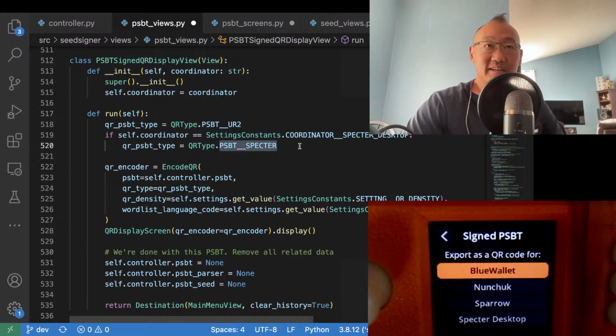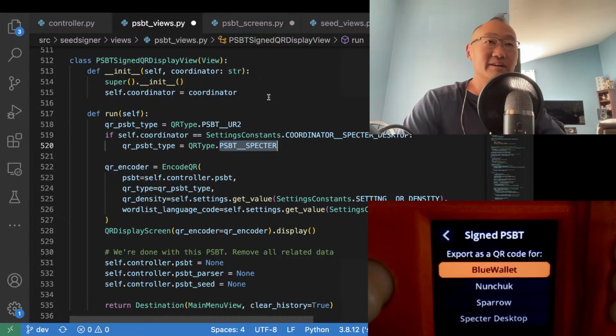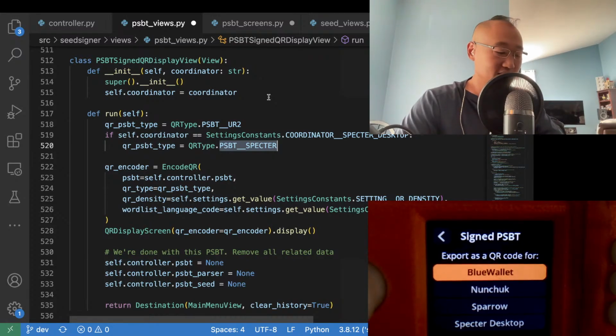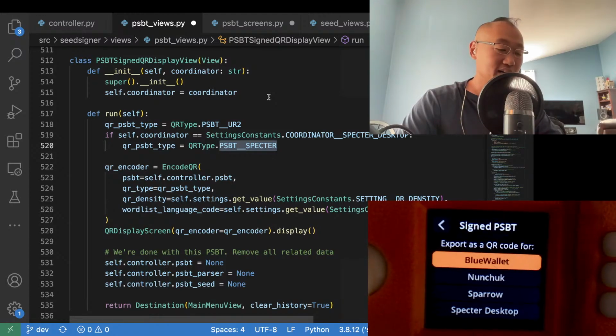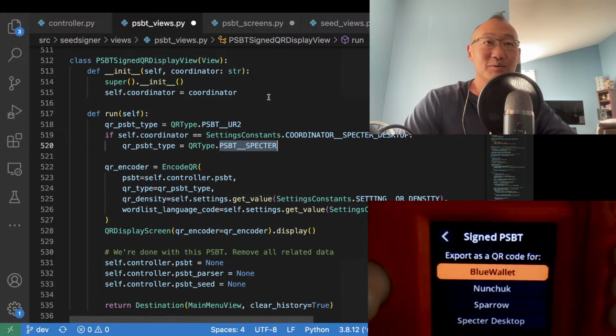And so really, if you look at the choices on the screen, it's not really pick from one of these four wallets. It's just, are you using Spectre or not? Because everything else uses the same default UR format.